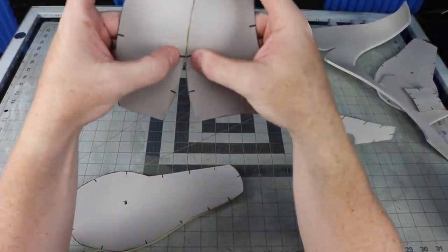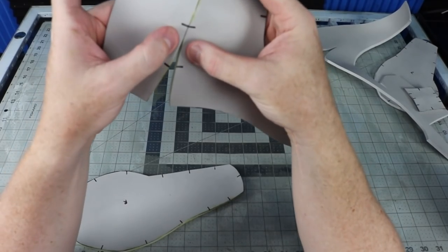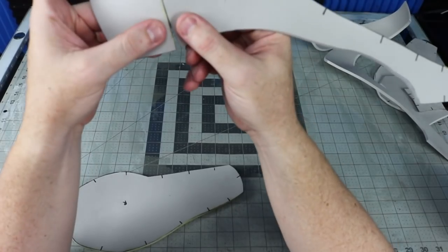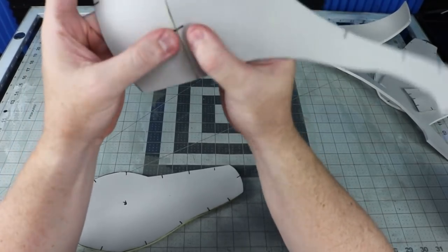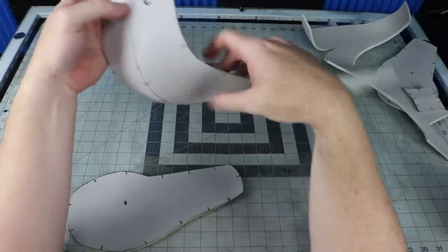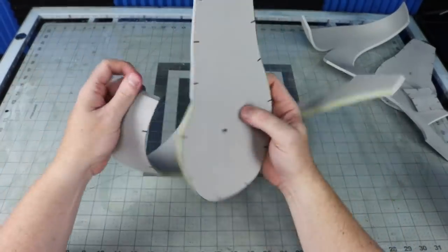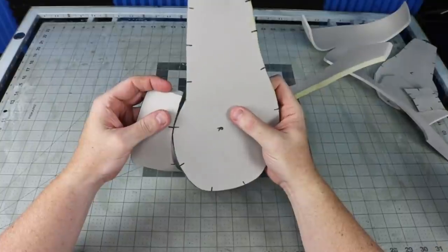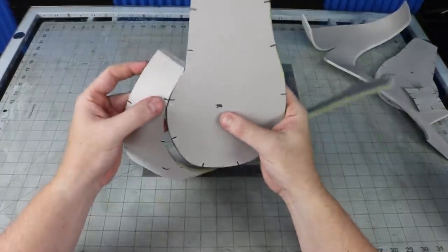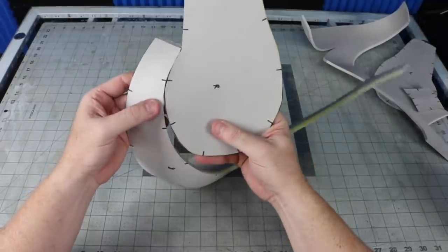Now time to start tacking everything together. I laid down a layer of contact cement on the edges and give them a second to set up. First, I close up any darts, then using my registration marks, I work my way around the structure. My head base starts at the brow and finishes around the underjaw towards the mouth. I glue the halves up separately so it doesn't sit for too long, then I join them together.